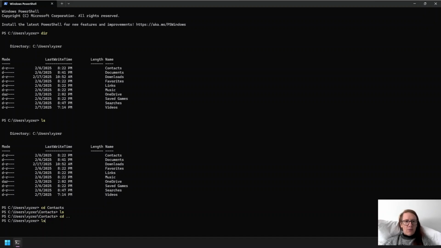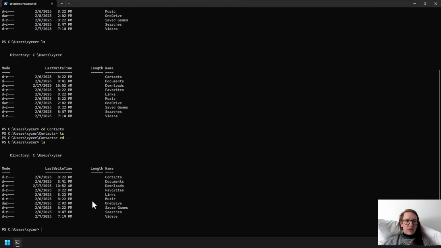And now I'm back to that original location. All of this is not explicitly Python related, obviously, but in order to understand the basic functionality of the programming language and why a lot of decisions happened with programming languages, you will need to have some amount of familiarity with the idea of working in a command line, which is what this is called, command line or a terminal in Linux.